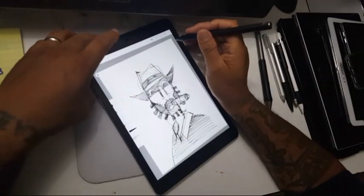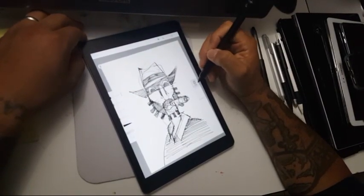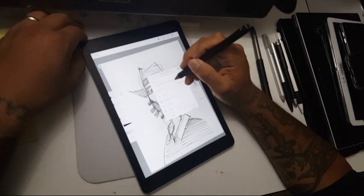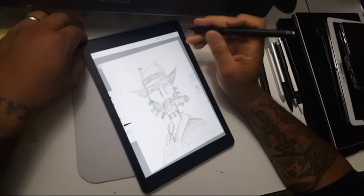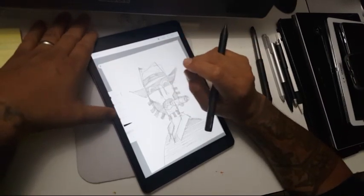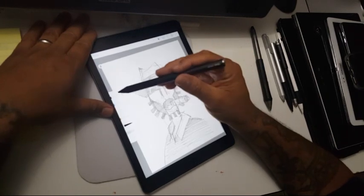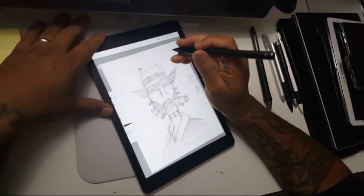Okay, so let's see. Right now everything was on one layer. Let me click on that. There's the layer. Let me turn down the opacity of the layer and create a new layer. There it is. Now, when I work in Adobe Sketch, I keep it all sketchy. I don't go into a whole lot of different tools. As you can see, there's the pencil. They're just different color pencils.